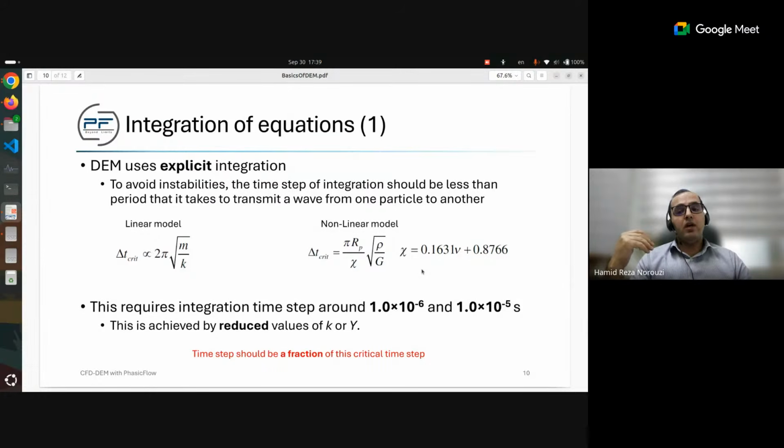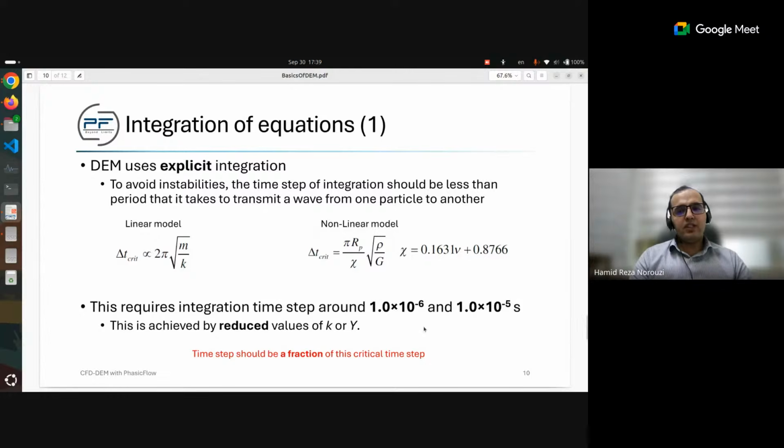For example, if the time step is 10⁻⁶, it means that for every second of the simulation, you need to perform 1 million iterations or integrations over time. This is a huge number, and it requires a lot of computation to perform each second of the DEM simulation.